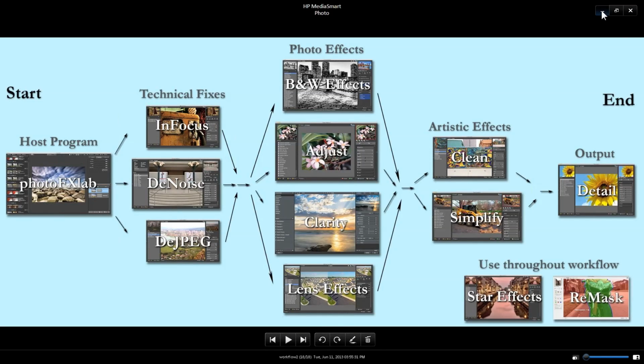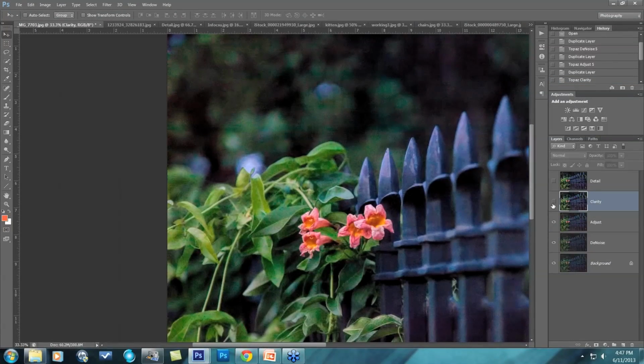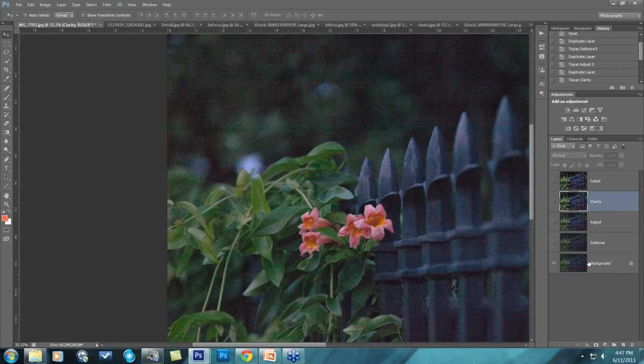The only time we suggest that you use Denoise first is if you have so much image noise, it's the only thing you can look at. Similar to the first image we did here. I wouldn't take this into InFocus first no matter what, because this image noise is out of control. If this was just a little bit of image noise though in my shadows and it wasn't really obvious, then I would use InFocus first and then Denoise.